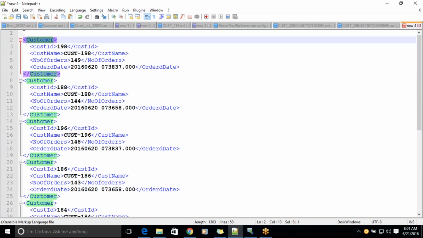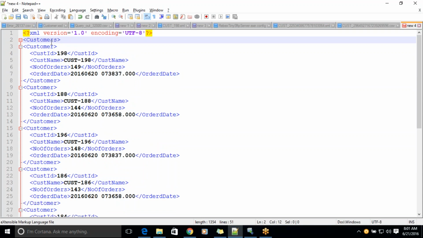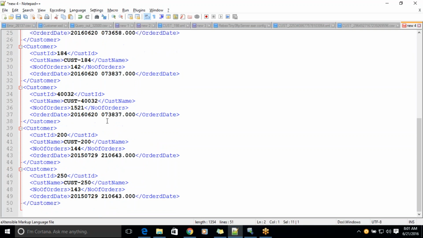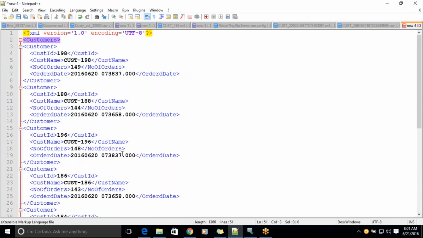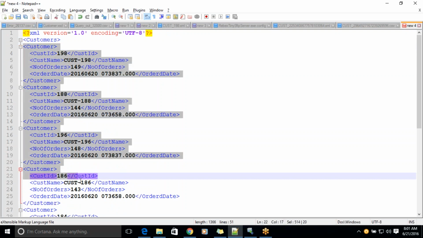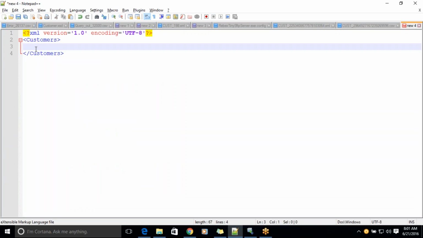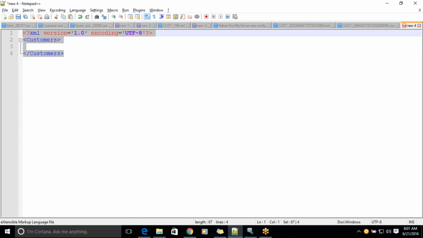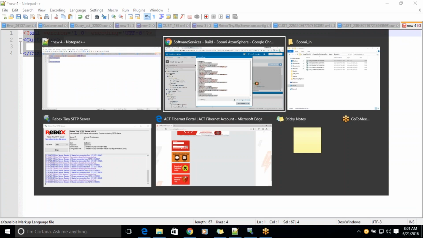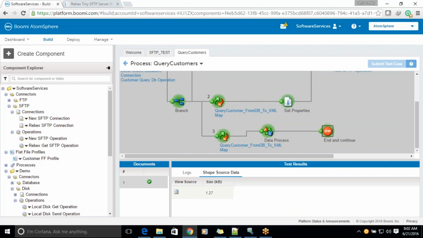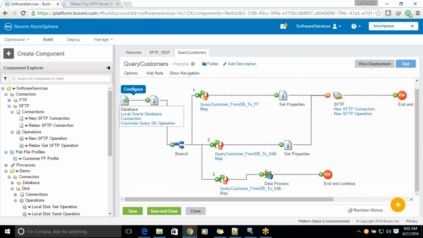If you can enclose all your data into these opening and ending customer tags, that will be fine. The only thing is how we can put all this data within these tags. As I told you, the message is free format text.